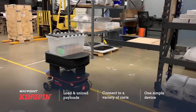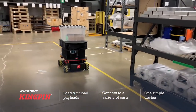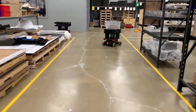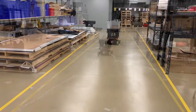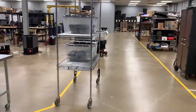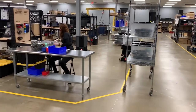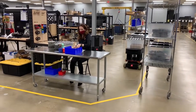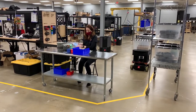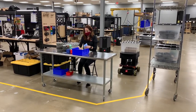Vector then strafes out and is quickly in position to make its next move. The omnidirectional mobility makes this process fast and efficient. Now Vector can swiftly deliver parts to the assembly worker for her to use whenever needed. This saves her from potentially walking miles a day to replenish critical materials.